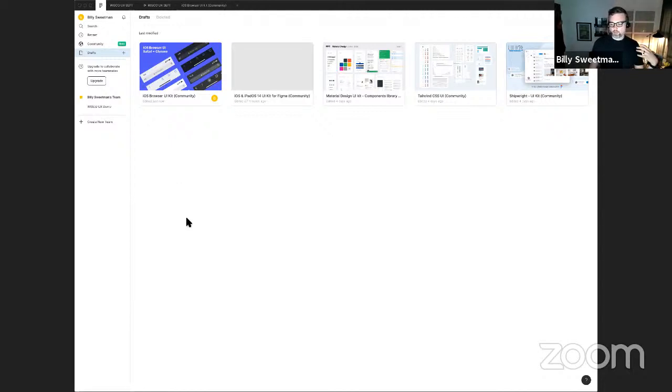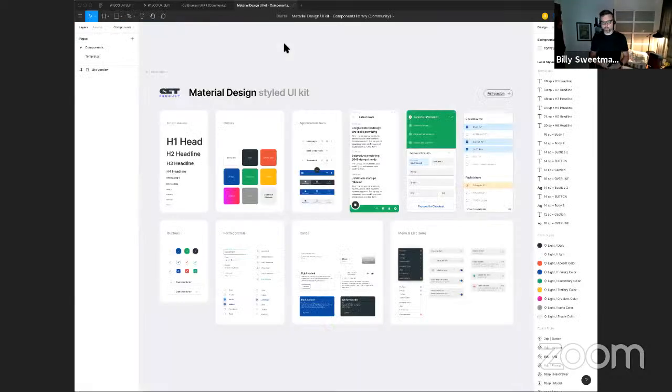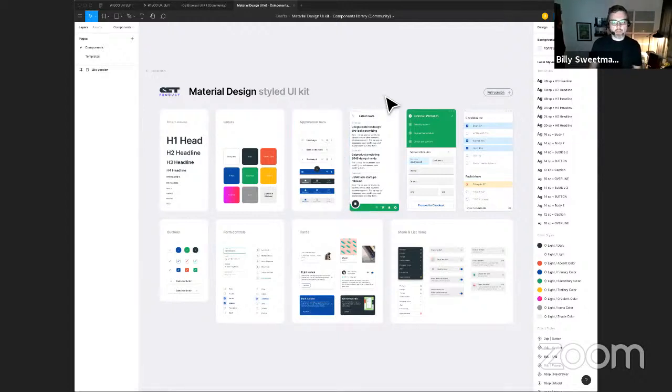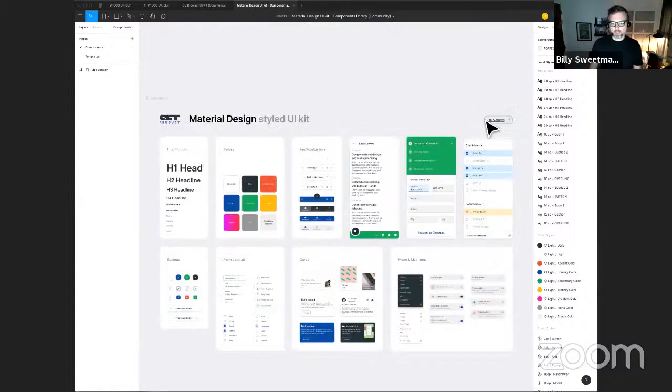Like I said before, when you're looking to get a UI kit, you want to spend some time doing some auditing. The little preview is nice. I like to download them and actually open them up and take a look on the inside. Some of the big things I look for when auditing UI kits is just naming convention. Do they have the elements that I expect I'll need? How robust are they? So this one, there's a link to a full version.